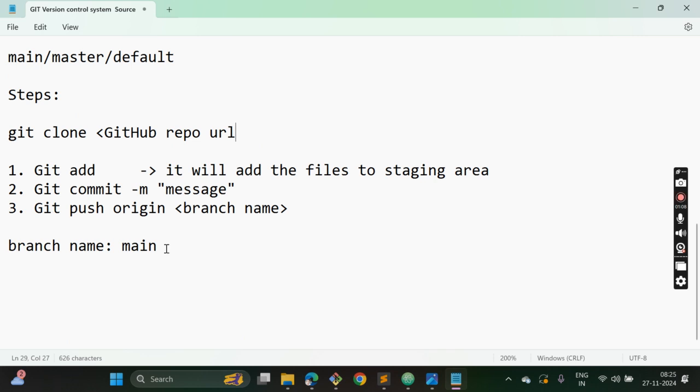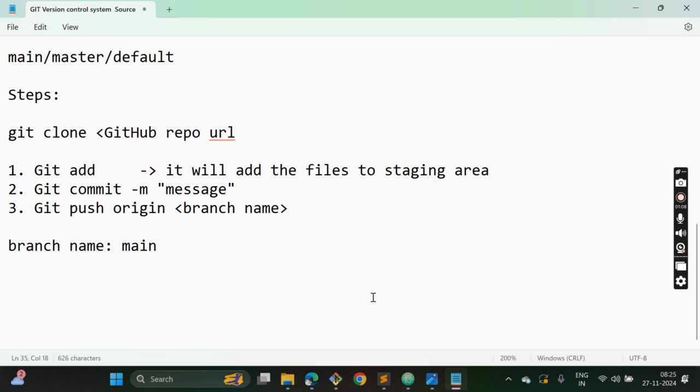Very important in real time. You need to perform these actions regularly. Clone the repository from GitHub, modify your code, and then follow these steps. These are the basic Git commands.